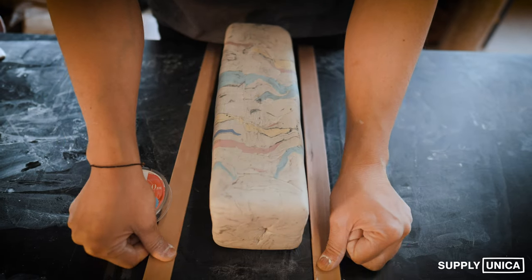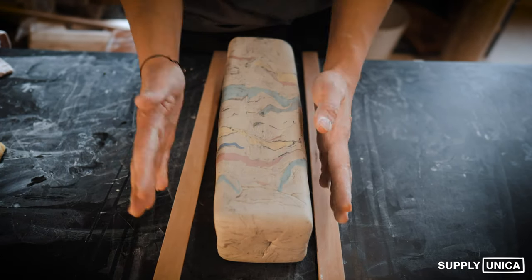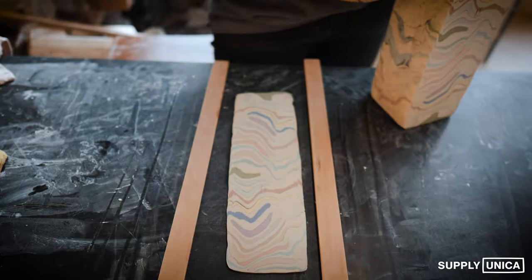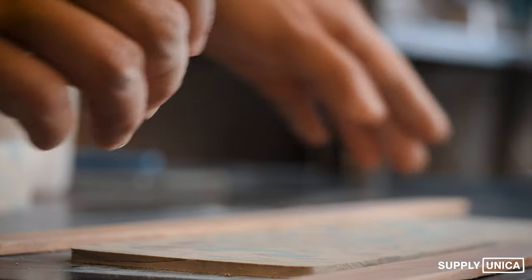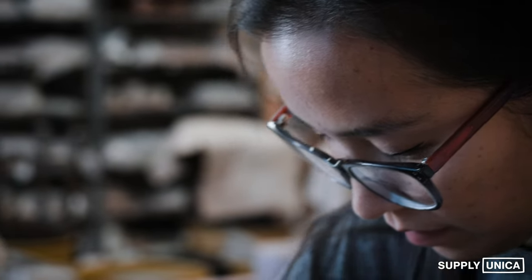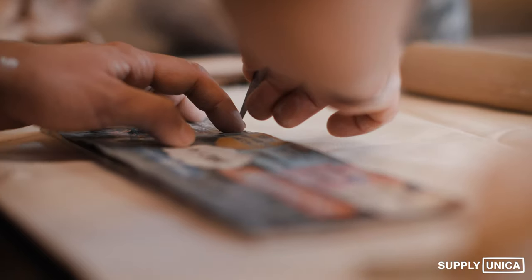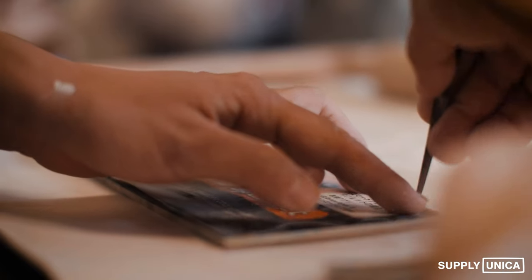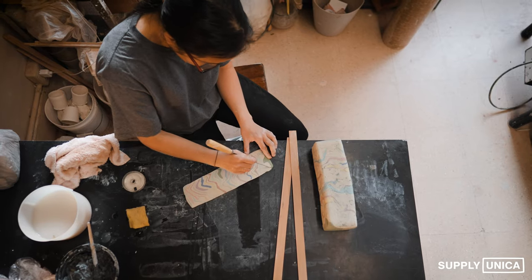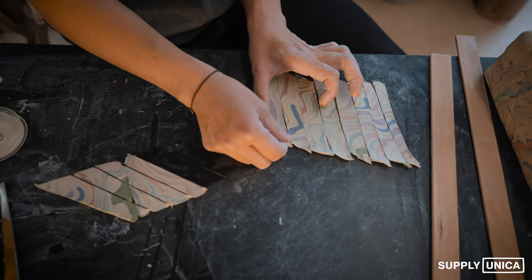Going through the steps of each one in the book was a good eye-opener for me to learn how to nerikomi, which I think I did learn how to do. From there, I feel like I progressed to my style of what I think is nerikomi to me. To me, the nerikomi process means taking different colored clays and creating a new form of pattern from that.